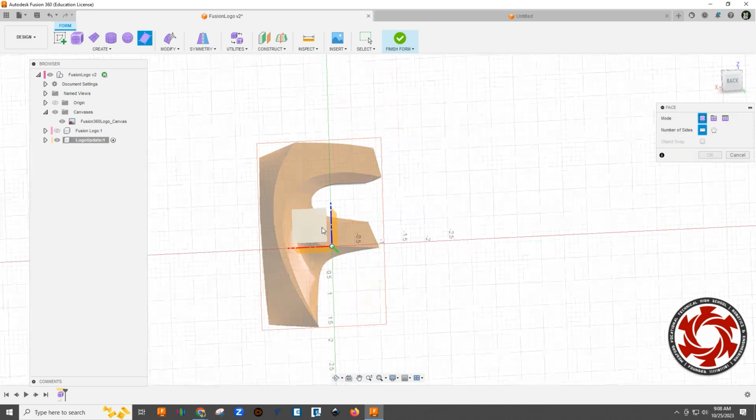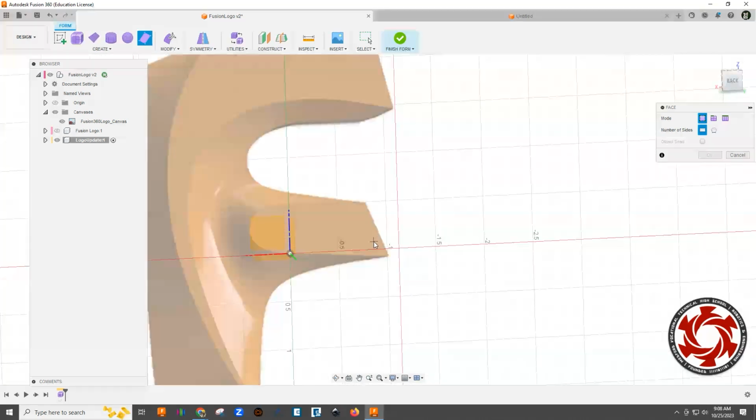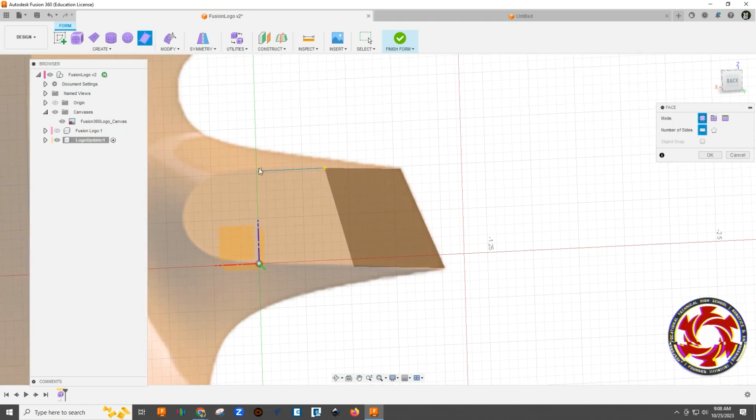We're going to start by selecting this plane. We're always going to select this plane. And we're just going to start creating some rectangles. Now, it's really important that as you are doing this, you recreate the rectangles very similar to the way that I'm doing it. They have to be almost exact for this to work.